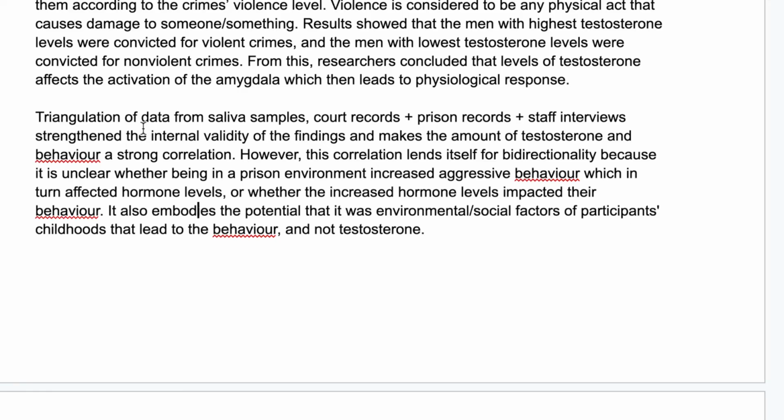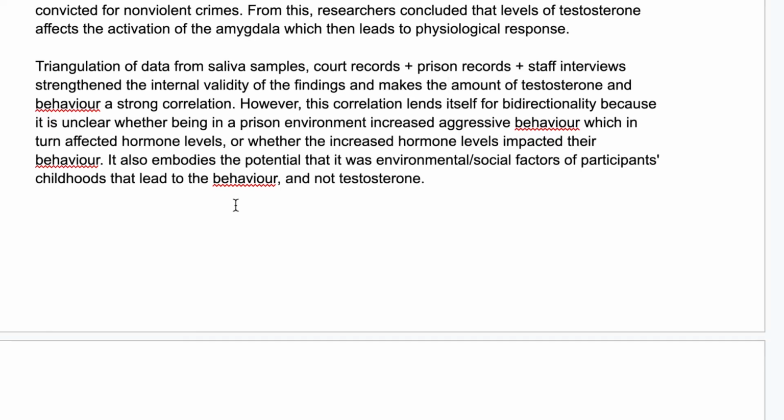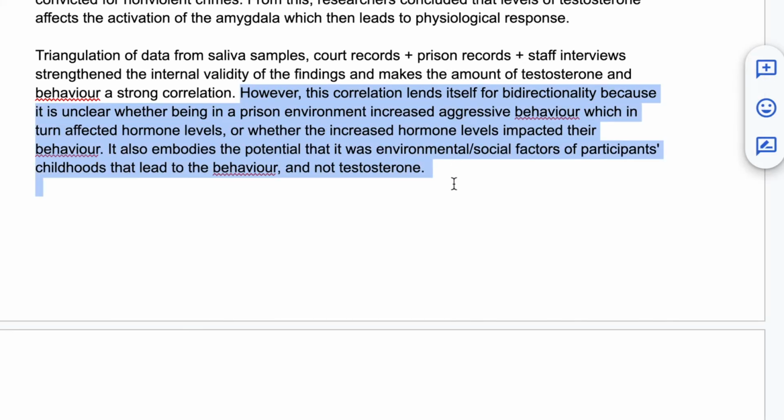Don't just say the study lacks ecological validity and end it there. That's not going to get you very far. You have to expand on how the point that you're saying actually affected the findings and our understanding of the theory. So you have to unpack your point a little so that the examiners know that you actually understand the point that you're making and you didn't just regurgitate a point that you remembered and could apply for basically any study. And then I moved on to the limitations.